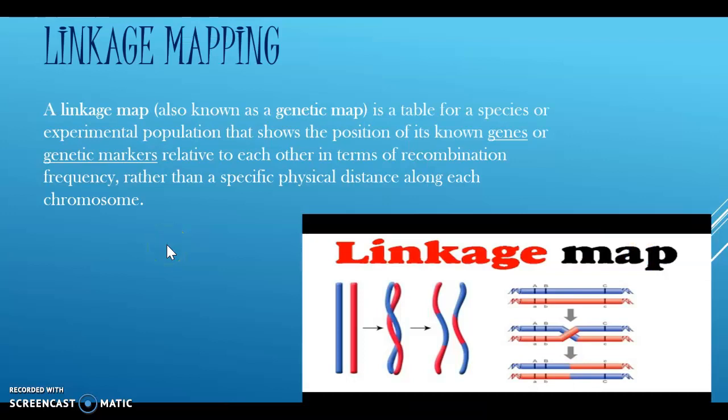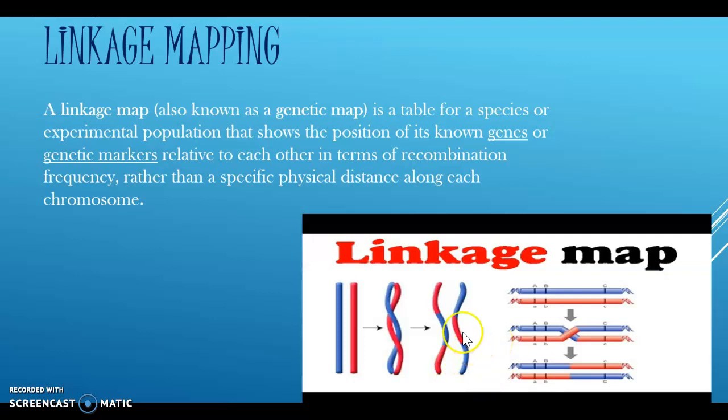Next, linkage mapping. One of the important subtypes of mapping is linkage mapping. The genetic map, also called the linkage map, provides a rough approximation of the location of genes relative to the location of other known genes. Relative to the other known genes, the location of the required gene is determined by linkage mapping. These maps are based on the genetic function of recombinants, hence the name gene mapping. If the recombinant frequency between two loci is 50%, then the loci are found on different chromosomes or far apart on the same chromosome.